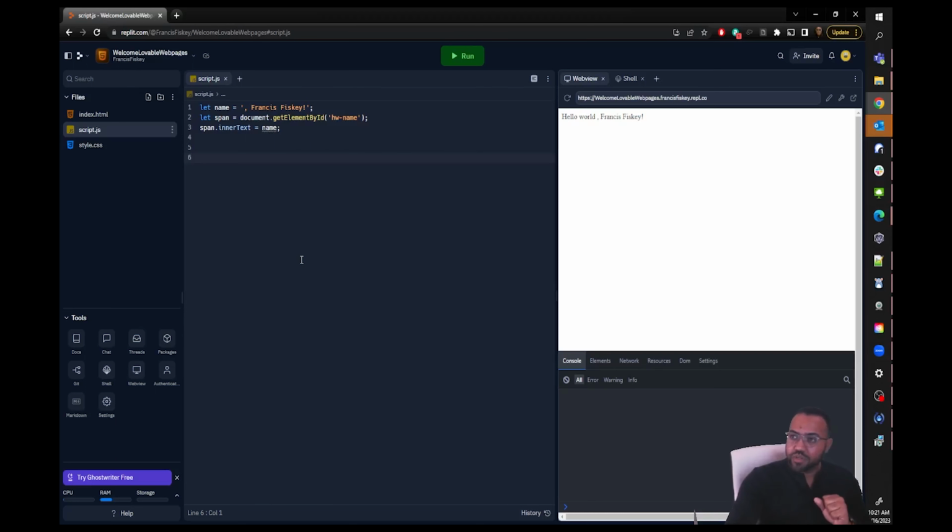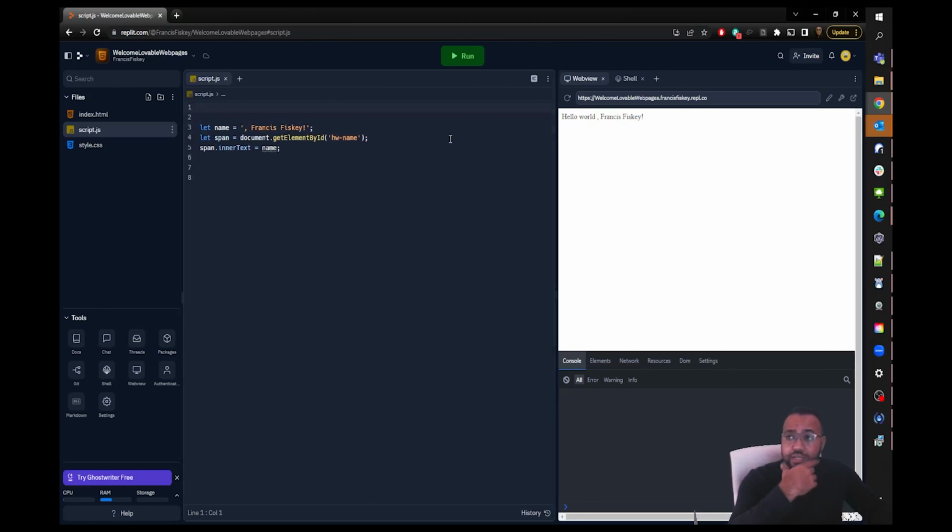There's one more variable type that I want to tell you about, and then we're going to refactor this the way I would do it in the real world as an engineer. So, first things first, let's talk about constants. So what is a constant? A constant is a variable that is locked at compile or interpretation.